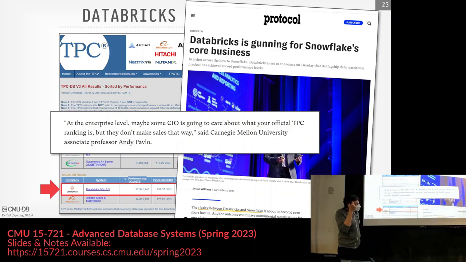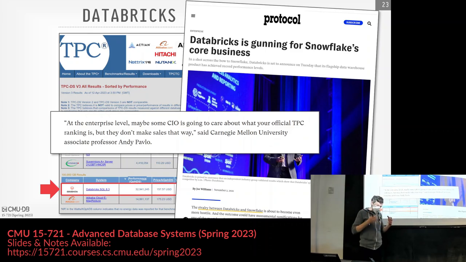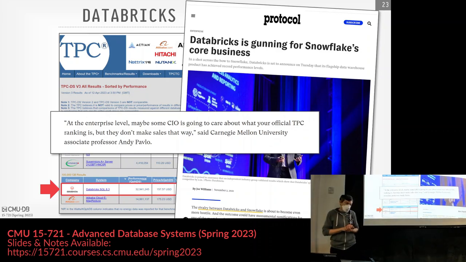So does anybody know what TPC is? I mean, we talked about TPC-H, TPC-DS, right? So TPC stands for the Transaction Processing Council. It's a nonprofit consortium that was set up in the late 80s by Jim Gray and some other database people as a way to have an unbiased, nonpartisan official referee for benchmark results. Because prior to this, all the vendors had their own little benchmarks that showed their system was faster than anything else, right? There wasn't a standard workload that everyone could use to do fair apples-to-apples comparisons.